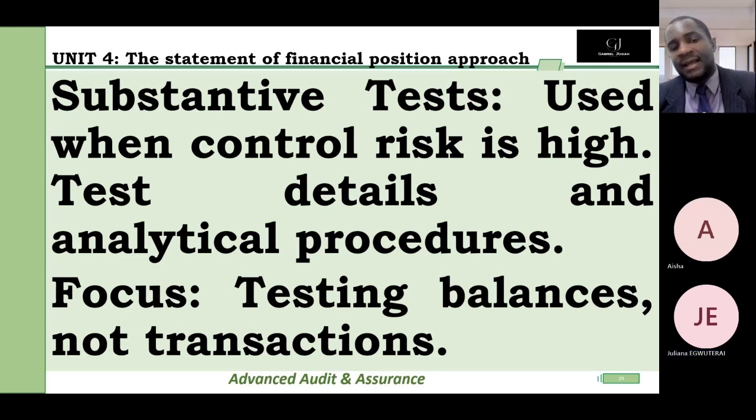So what we are saying based on this focus is that you are not just testing transactions without any result. You are testing transactions to see that 1 + 1 + 2 + 3 equals 5 at the end of the year. So transactions is not the aim, but balances is the aim. Let it tally with transactions. You definitely test transactions, but it should result in an accurate balance. That's what this statement means.